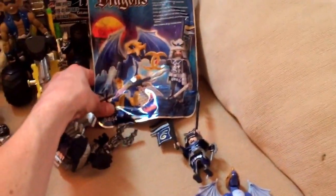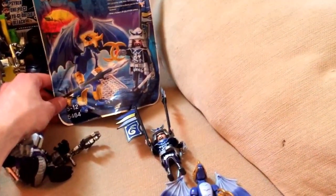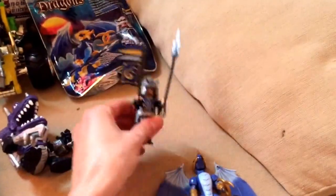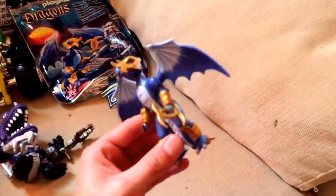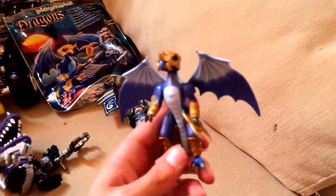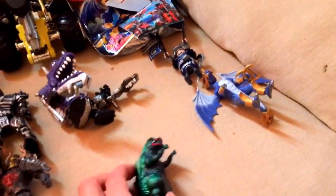It was only £1, I think, maybe it was £2, for this Playmobil Dragons. I thought it was sealed at the time. It wasn't sealed, but it does look like it's got all the bits there. In fact, I found that on the sofa earlier and I couldn't figure out where it was from. It comes from in here. It's just one samurai looking Playmobil character and one dragon, but the dragon actually looks really cool. As far as Playmobil goes, this and the dinosaurs are probably the coolest stuff I've seen. So that was pretty cool, with instructions and bag and everything.